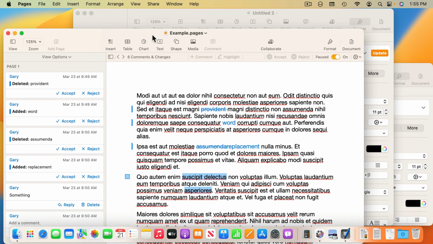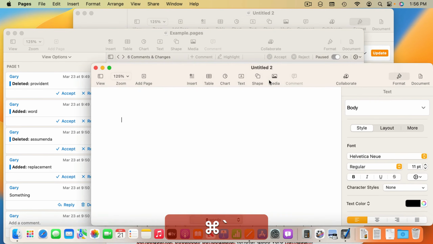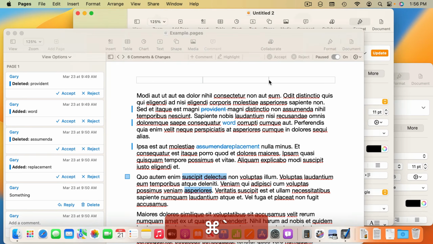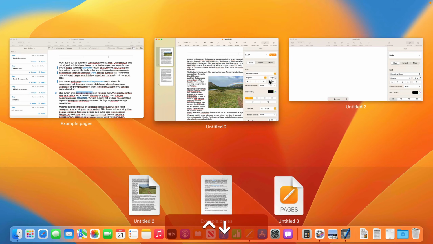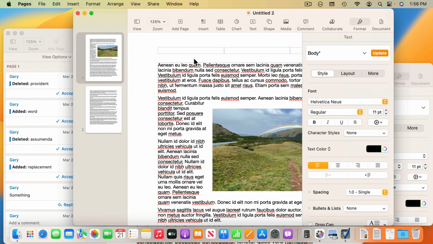If you have multiple windows open in an app, like I have several windows here open in Pages, you can use Command and then the backtick key, which is the key at the upper left-hand corner of your keyboard just above Tab. And this will cycle through all of the available windows. If you want something a little bit more Windows-like, you can do Control and down arrow, and that enters Exposé mode, where you'll see all of the windows for that app and also some recent ones. And you could select the window to bring to the front.